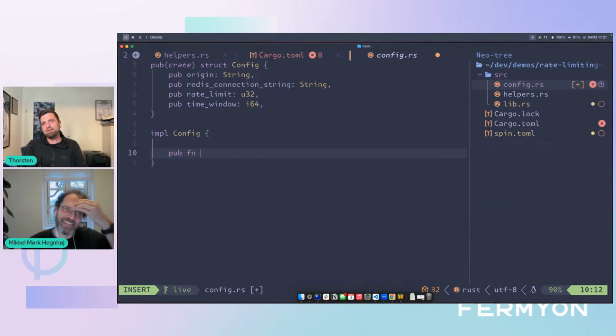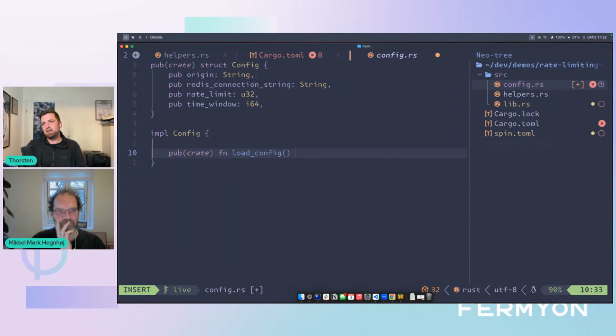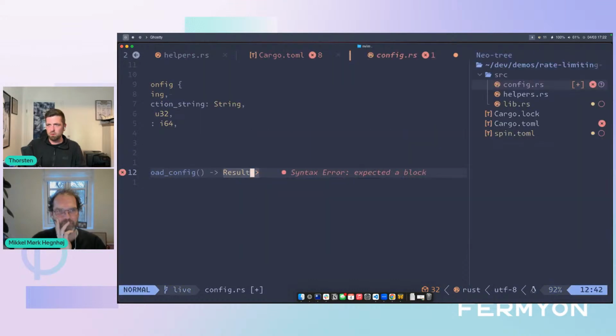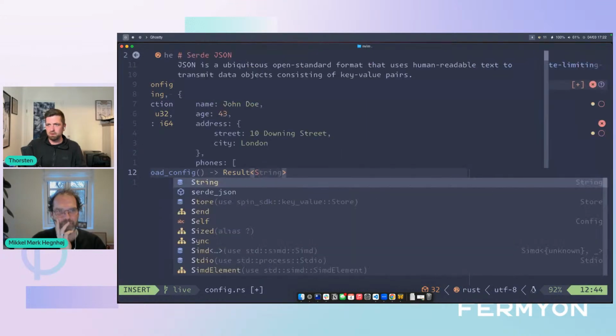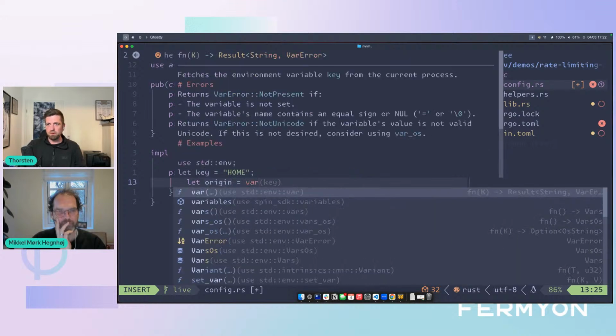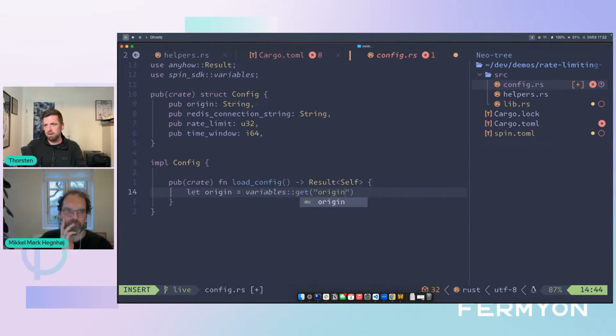So there's a public function. Oh no, let's scope that to the crate as well. load_config, and that will return an anyhow Result of Self. So let's say that origin equals, and now we use the Spin SDK to load the variable using its name.